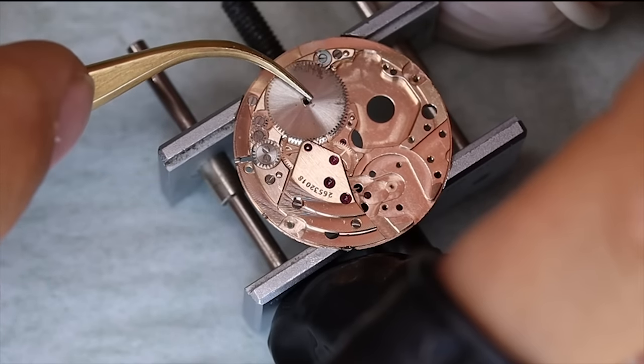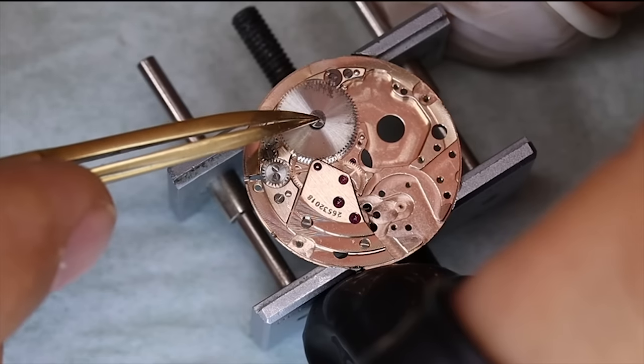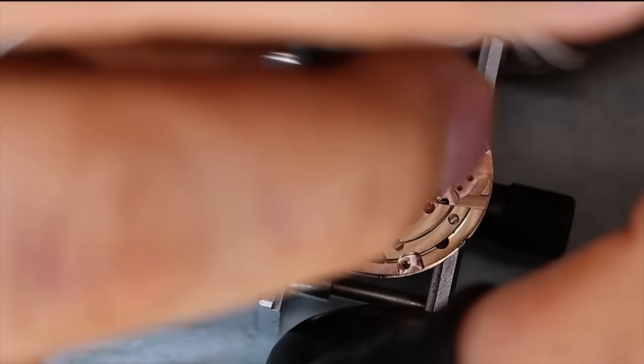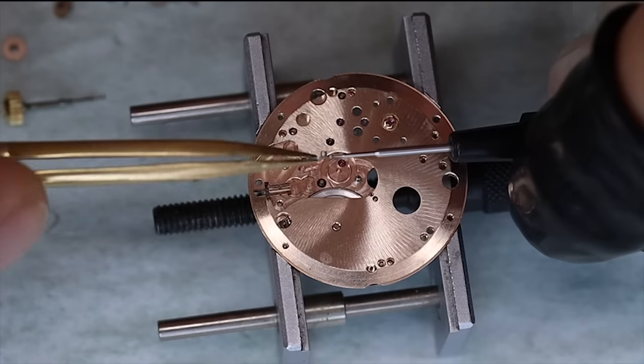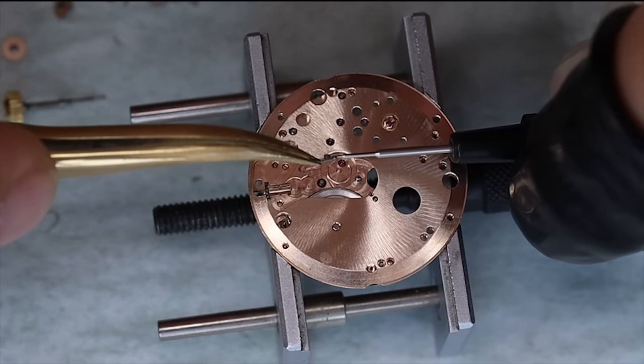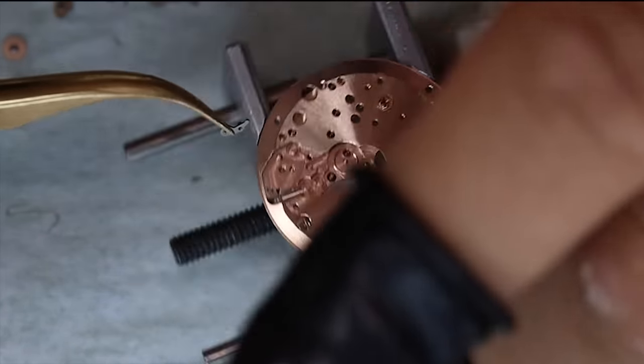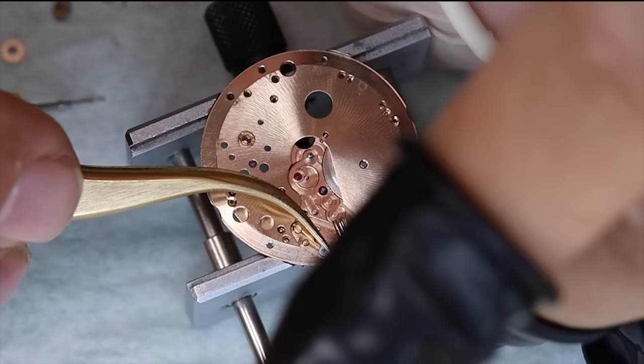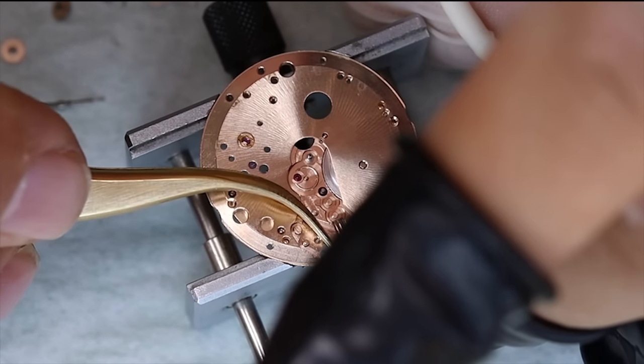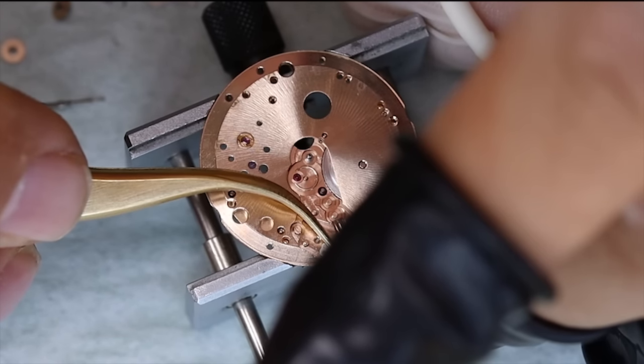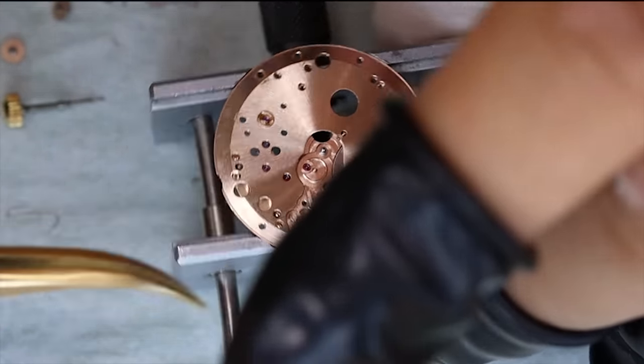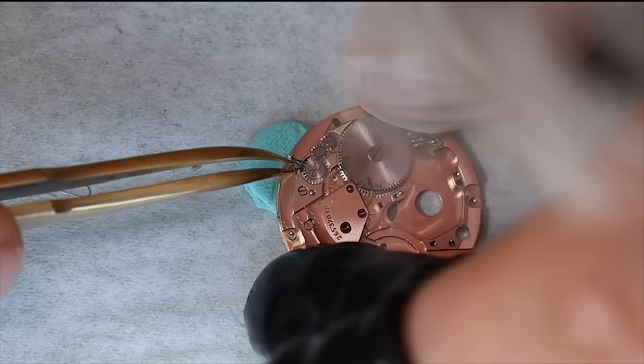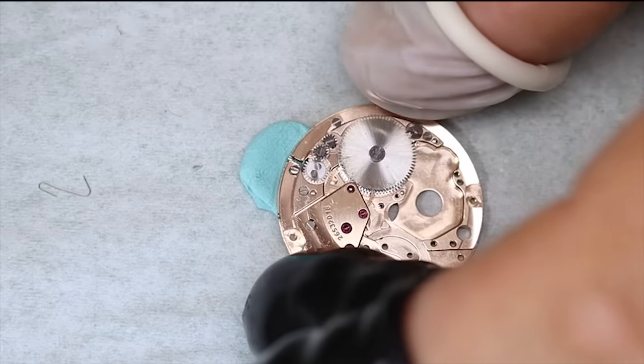I know there are many ways to skin a cat. Don't get me started on that. The setting lever is also a little bit tricky on this caliber. They opted for a setting lever screw to save height. So the best way to do that is to use some Rodico again. I'm sure there are other ways to do it as well, but this works.